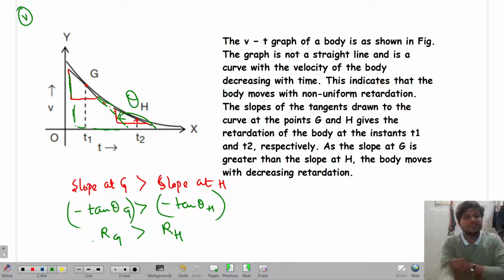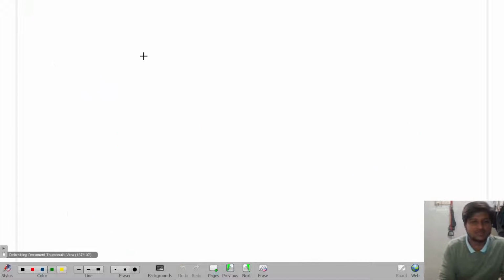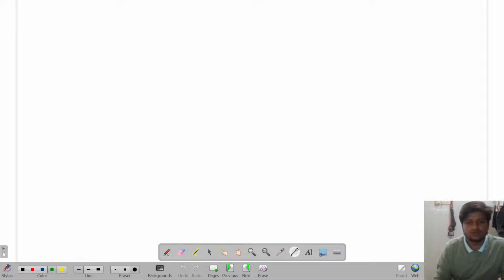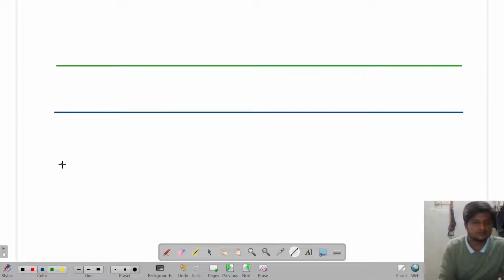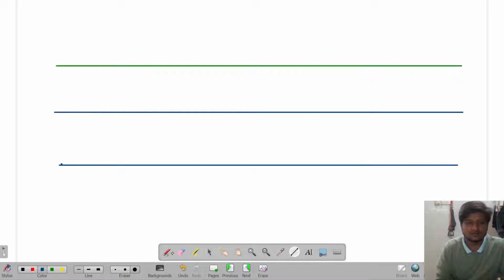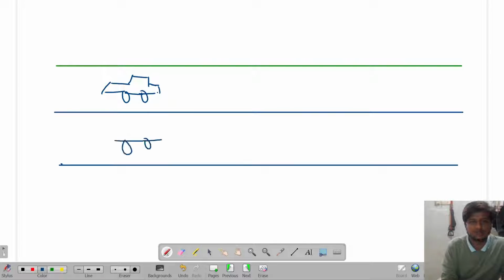So if you apply your disc brake, take an example of two cars. Let's suppose I have a road, another road, so this is my 4-lane road. I am a very good designer. I have one car, and I have another car. Don't think it is a parrot, it's a car, Anurag sir's BMW.